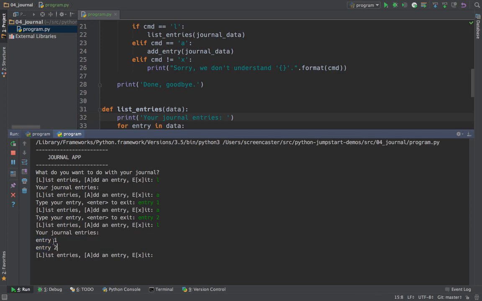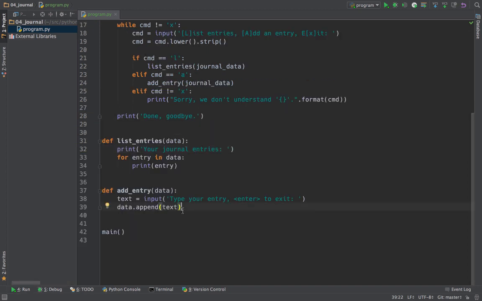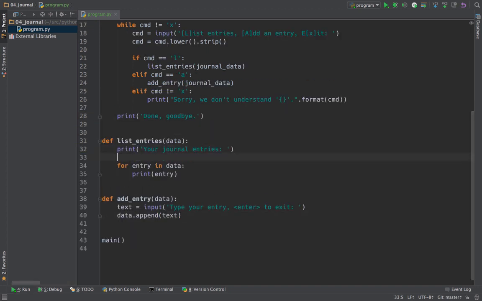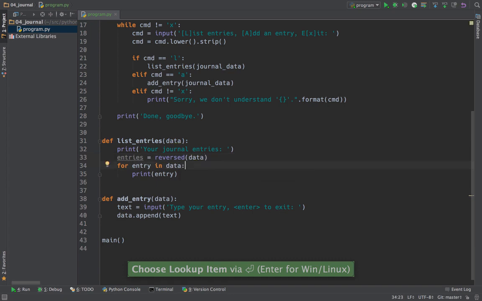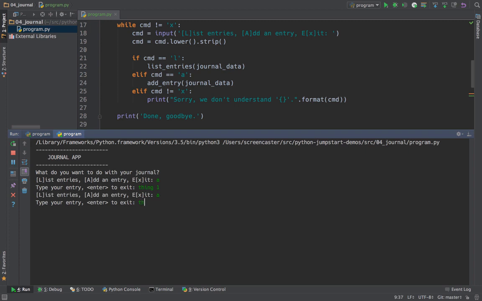Now there's a couple of things we might want to do. We might want to change the order so we see the newest ones first. That's not the way paper journals work, but that's the way a lot of digital ones would work. So let's come over here and we can change the order. There's a really easy way to do that in Python. So let's call our little reversed collection entries, and you can just say reversed, and you give it a collection, and you get the list back in a different order. So now we should, if we run it, see we get items back in the other order. So I'll say thing 1, thing 2. When I list it, we should get thing 2 and then thing 1.